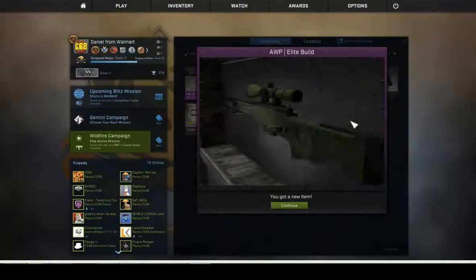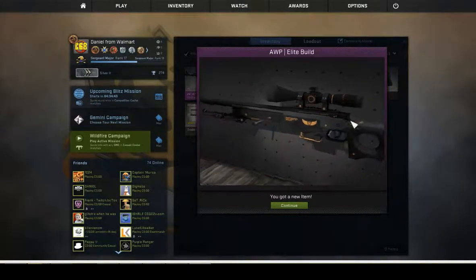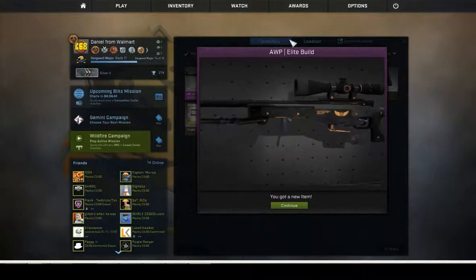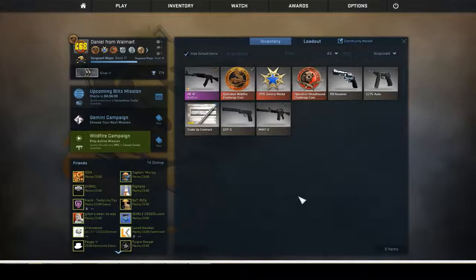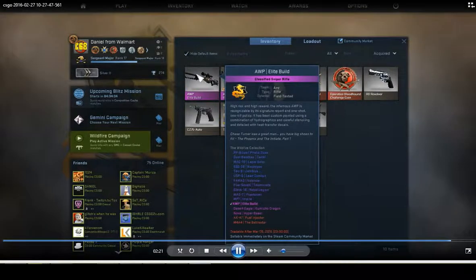No way! Oh my god. No way I called that. No way I just called that. Oh my god. No way. I just made like $8.